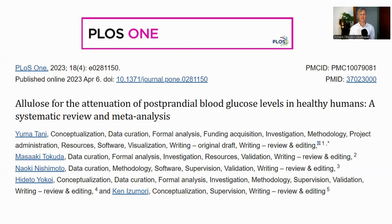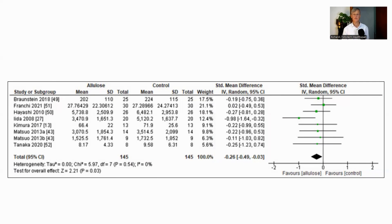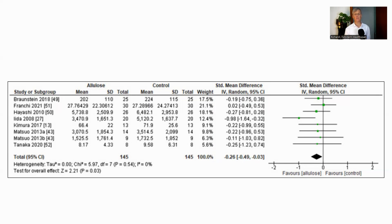One of the benefits of allulose is that it lowers the area under the curve for the glucose spike after a carbohydrate meal. For this, it looks like allulose needs to be taken before or with the meal in question. This is a forest plot showing the impact of taking allulose as a supplement with the meals. The paper considered 5 grams and 10 grams of allulose, and this is for the 10 gram results, which surprisingly had a slightly smaller effect size than the 5 gram, but both were significant. There was a total of eight matching studies, which were all human, randomized, and placebo-controlled.